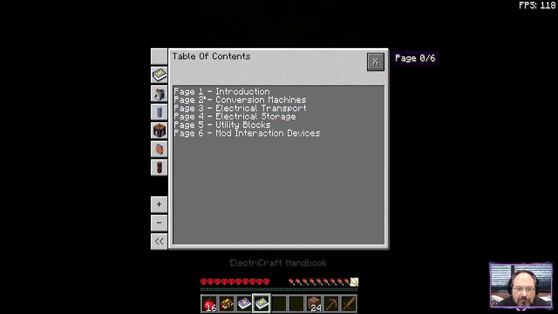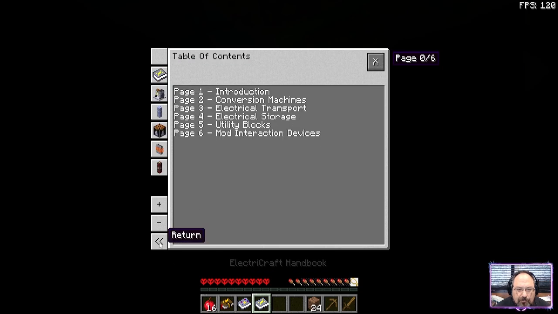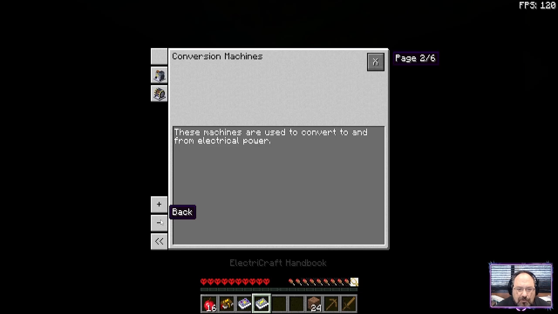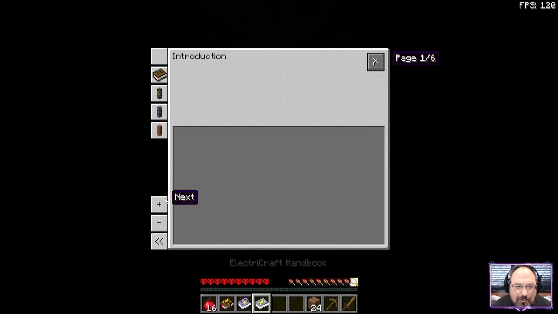Electric Craft. Here's another thing. Page one. Introduction. Electrical power. It like goes off the page here. Electrical power is measured with two parameters. Is this page one? Next. Oh, introduction. It's got nothing. Introduction doesn't have anything. Conversion machines. So, I don't know.